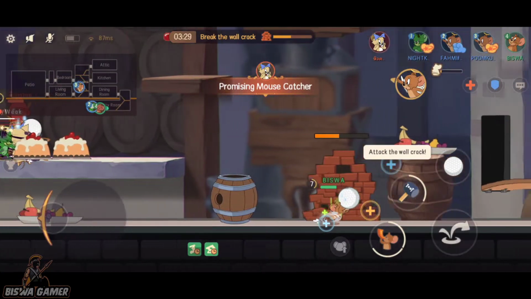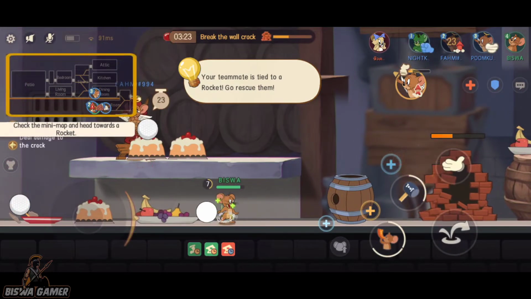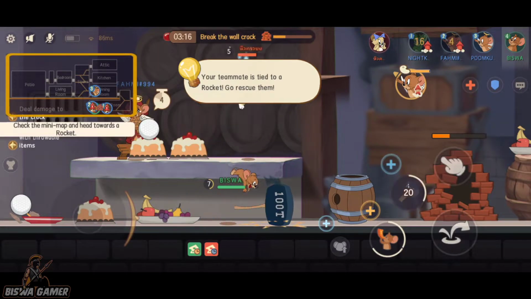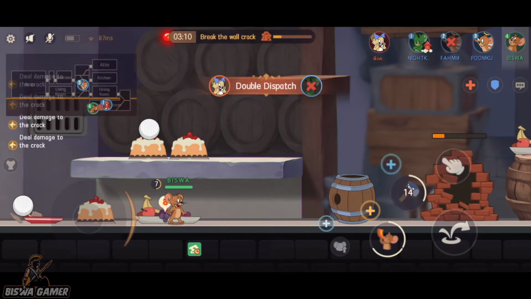A mouse has been caught. A mouse has been tied to a rocket. We have liftoff. Blastoff.